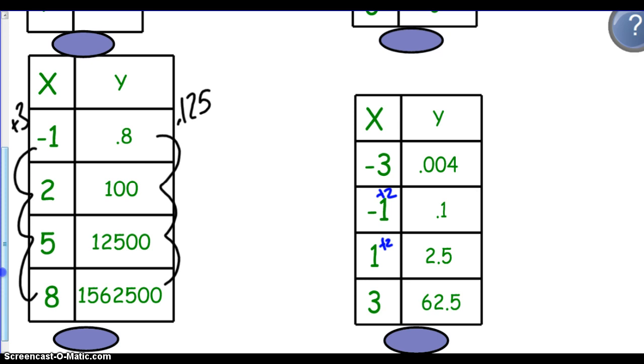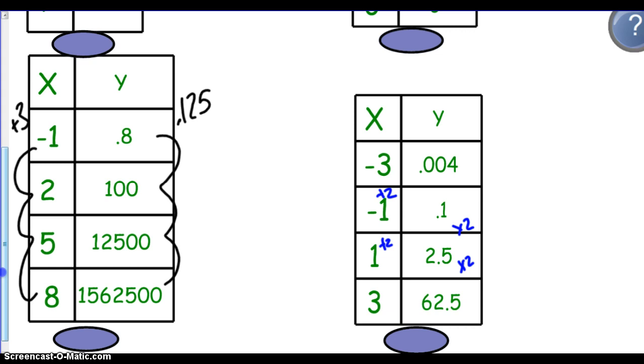And then my Y column, I can see that I am multiplying, okay? If you're going through there, you do 2.5 divided by 0.1, that's 25. If I do 62.5 divided by 2.5, that's 25. So that tells you these are multiplying by a constant. As you look at that, it's going to move steady along the X, big jumps as I'm going up the Y. That lets me know I've got exponential.